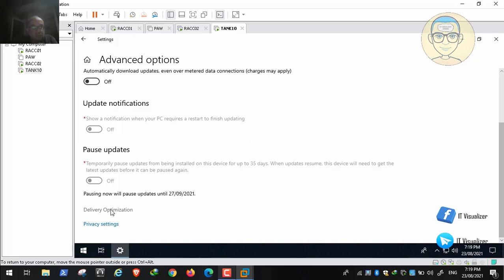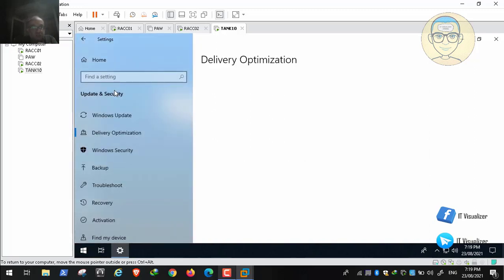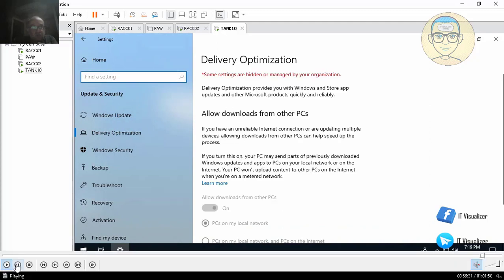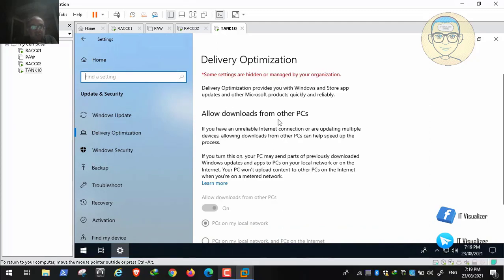And then we need to see something called delivery optimization. This is another thing I need you all to have a look at. There's something called delivery options, which we need to see specifically. First of all, it says that it can download updates from neighbor computers. So if he didn't succeed in getting updates from the internet or from the WSUS, he will get updates from a neighbor PC that has these updates, another workstation.